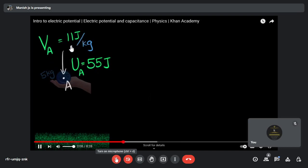Potential is just the potential energy that 1 kilogram would have. It's an indicator. Just like how when you go to grocery stores, you have indicators over there which say, hey, 100 rupees per kilogram. This means if you buy 1 kilogram, you pay 100 rupees. But it could also mean that if you buy 3 kilograms, you have to pay 300 rupees, and so on and so forth. Similarly, it's an indicator which says, hey, if you keep 1 kilogram, it would have 11 joules of potential energy. But you could keep 10 kilograms over here, and it would have 110 joules of potential energy. So that's what gravitational potential is.